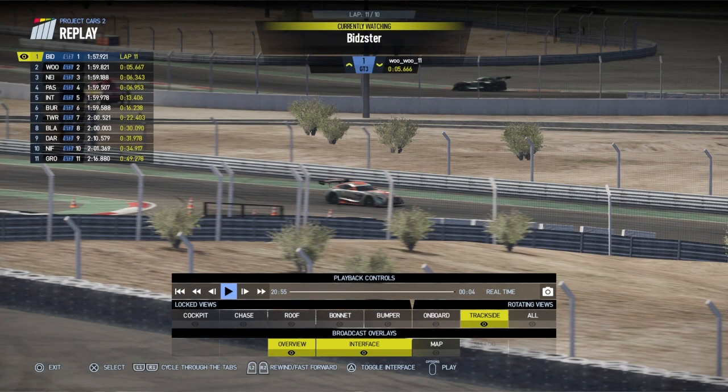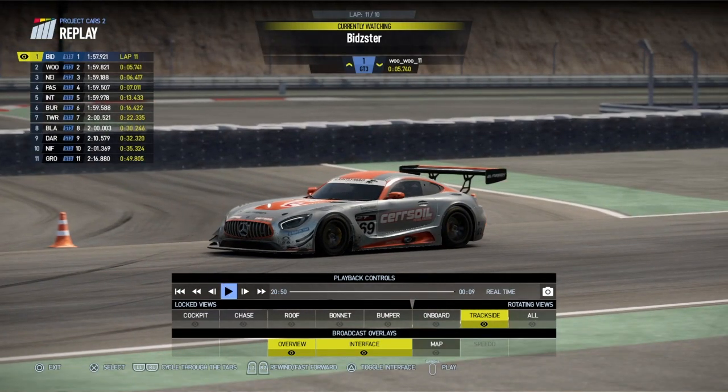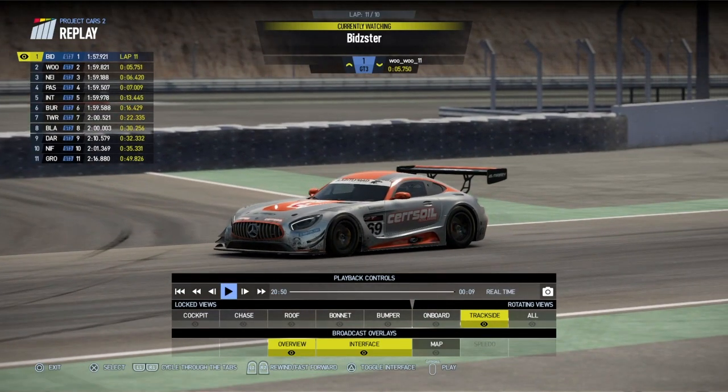And as we come back from all that, your winner of this first race there is Bidster. He wins the race in the silver and orange Mercedes there for team Bidspid. So well done to that team, and well done to Bidster on his first win of the season.